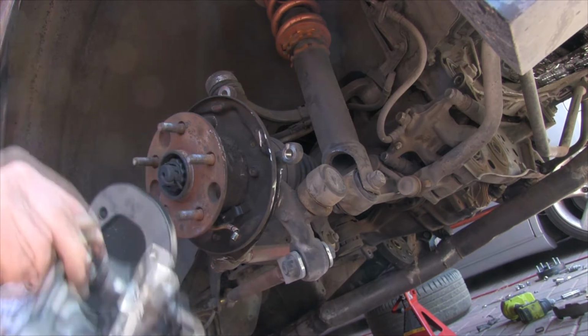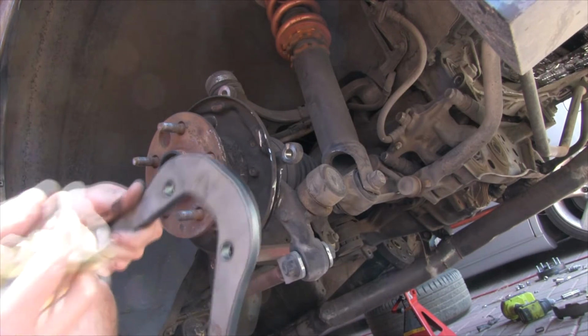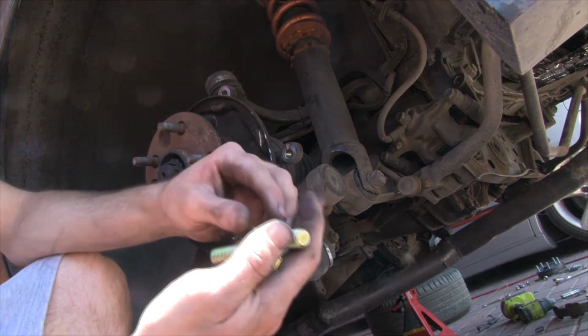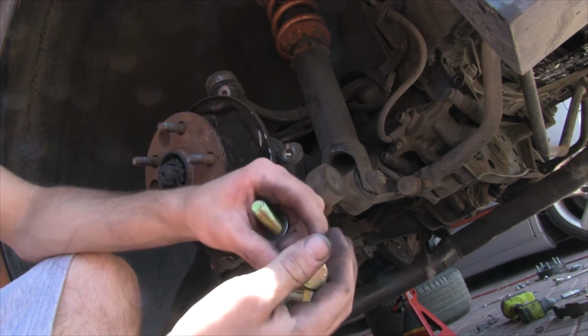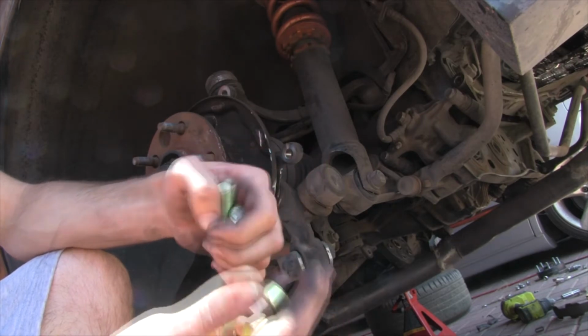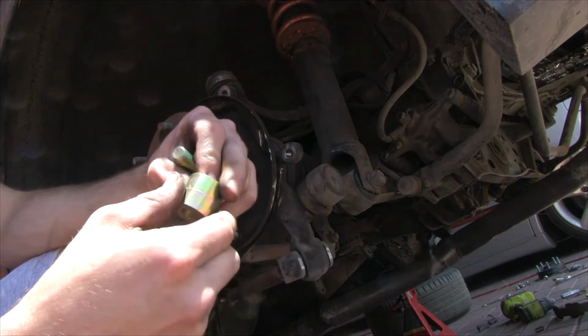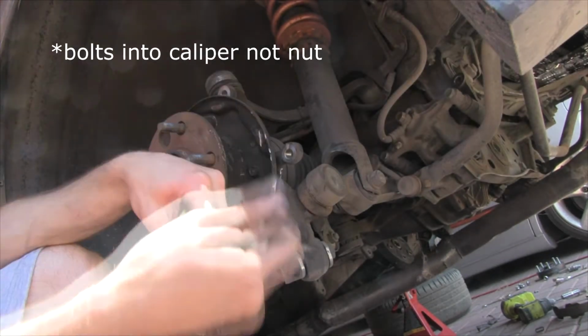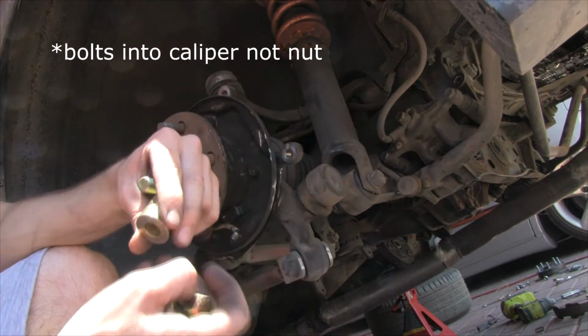So I have my second set of calipers. The hardware that it comes with, it'll come with double this, but I've already installed on the other side. So I guess per side it's 4 washers. Each of these bolts needs to have a washer on it. The side the stock caliper goes on, like the bracket that was already there, you don't need these. So the normal one just bolts on there with the washer and a nut like normal.